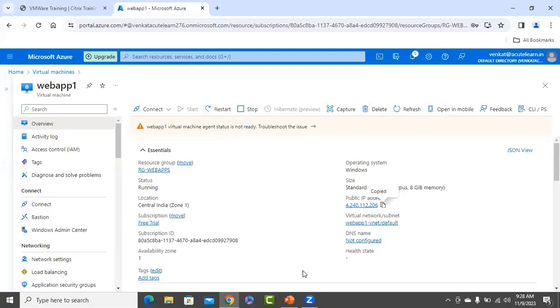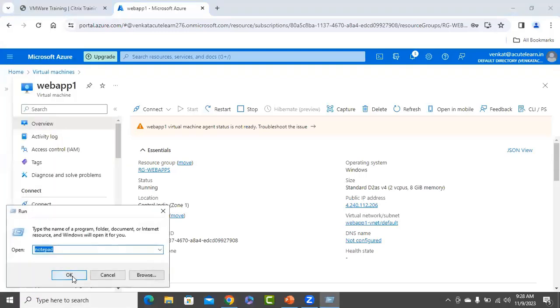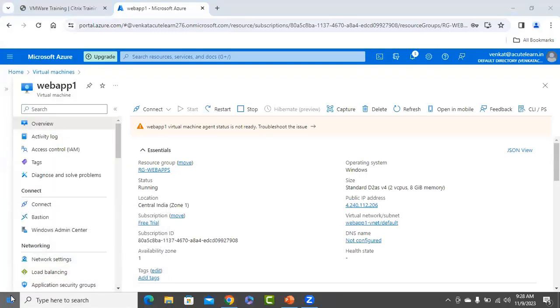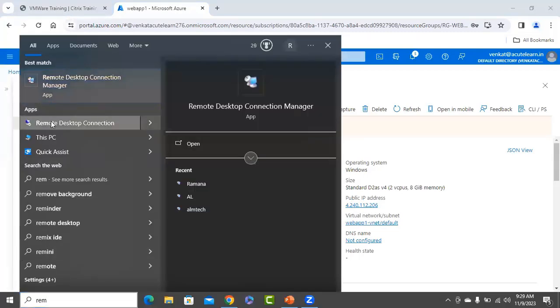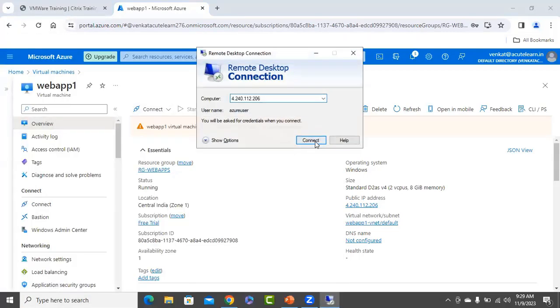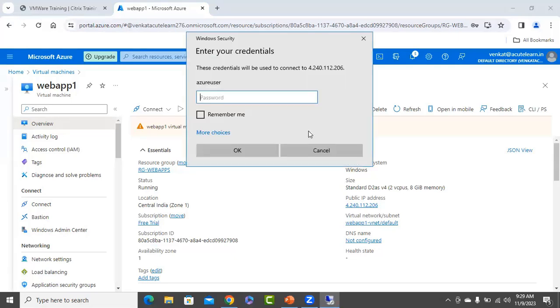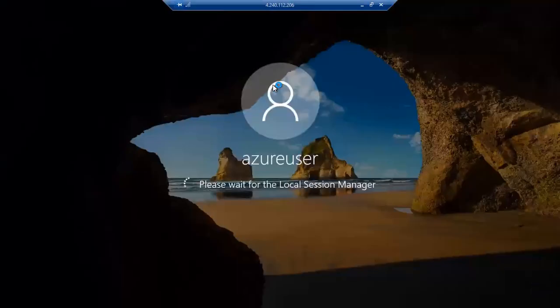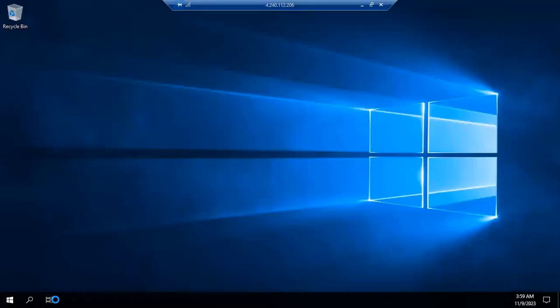So I'm taking the public IP. It's asking the password. I'm giving it. Now I logged into the Windows virtual machine.